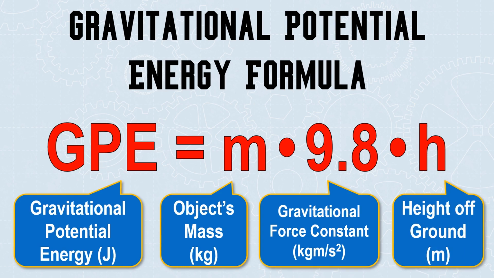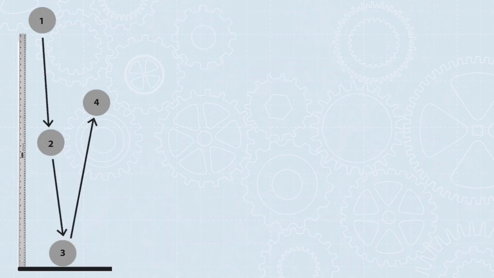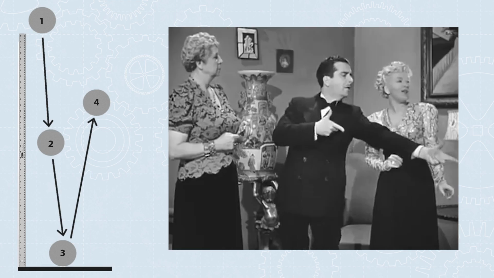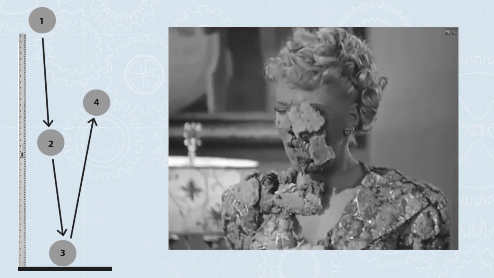You'll not only be using this formula to calculate the initial gravitational energy, but you'll be using this formula to calculate the total gravitational energy. Once you let go of that ball, no energy is added, so all energy is conserved. It just changes forms. To help make sense of this transformation of energy, let's use something visual, like a pie chart. These pie charts can show us not only what forms of energy are present, but the relative amounts.